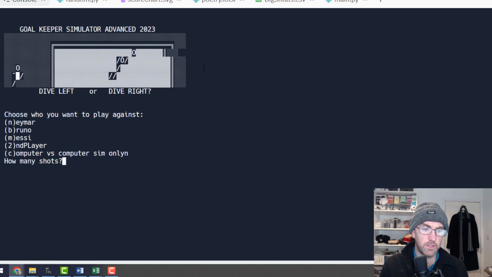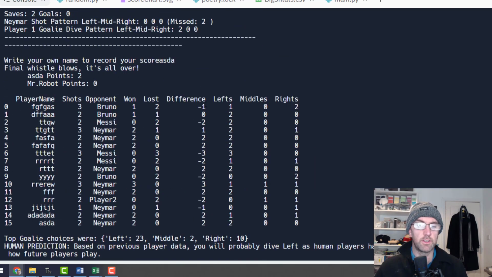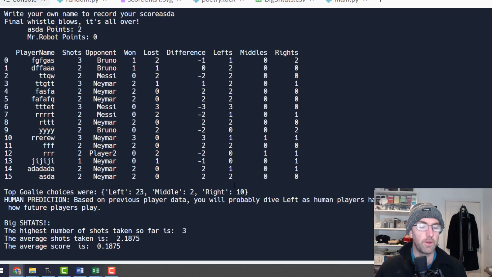If I just go Neymar, 2 shots, left, okay, and whatever your score is. When you tot up these columns, like lefts, middles, and rights, I then had to find which is the highest value of lefts, middles, and rights. I'm adding them up here at the end, but then I want to know what's the top one, because that's what I need to know: where are most people going? So I have to find a nifty way of doing that.